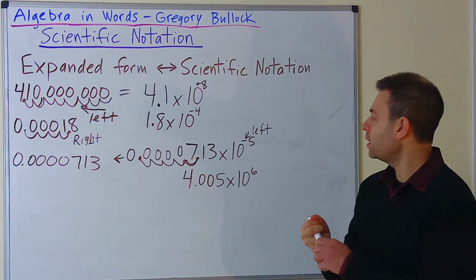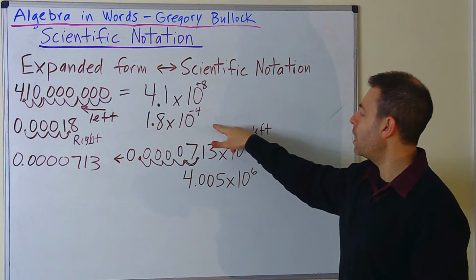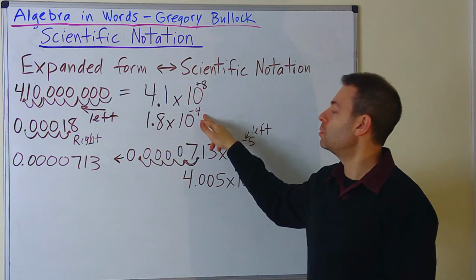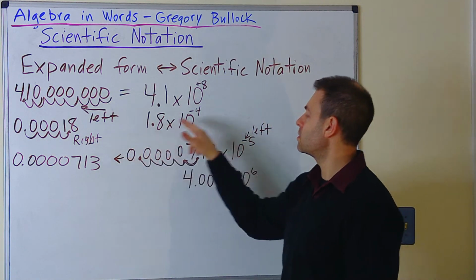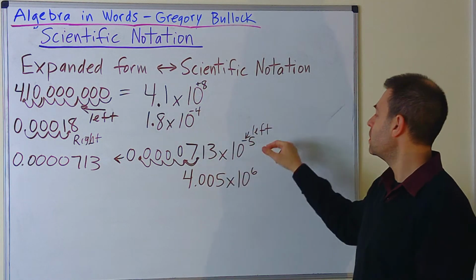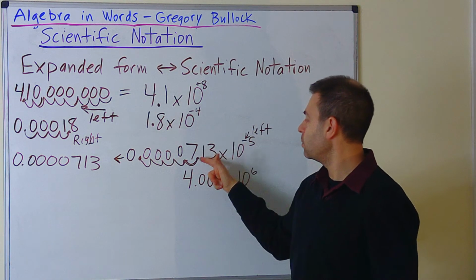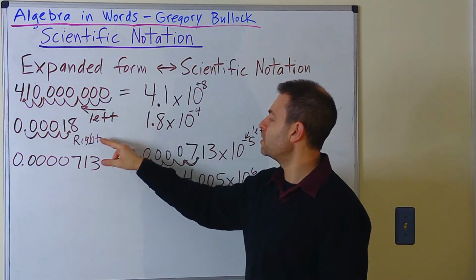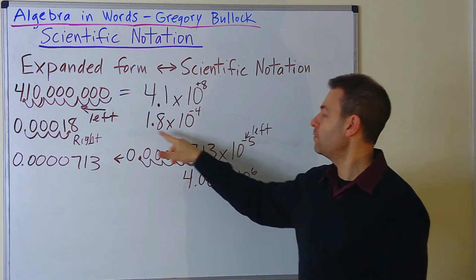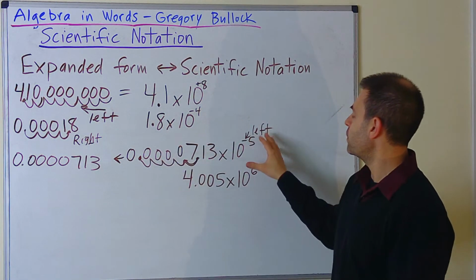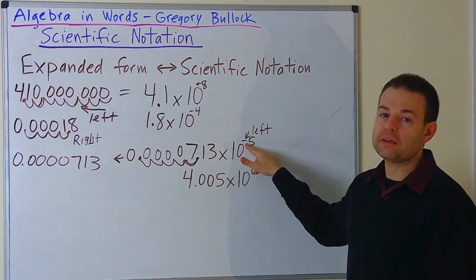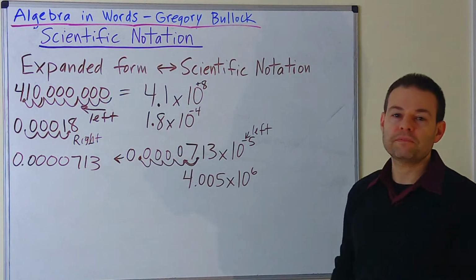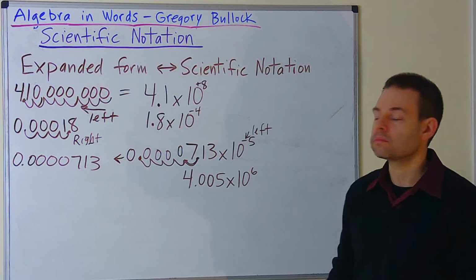because if you're looking at this one and comparing it to the one above, this one says you move right and make the decimal negative. And that's true, but that's when we're going from expanded to scientific. But when you're going in the opposite direction, then we're going in the opposite direction from here. So in this one, we move the decimal right to get it into scientific for a very small number. But for this one, which is going to be a small number, the negative exponent means move the decimal place to the left when going to expanded. And if that's confusing, it's something that you might consider just memorizing.